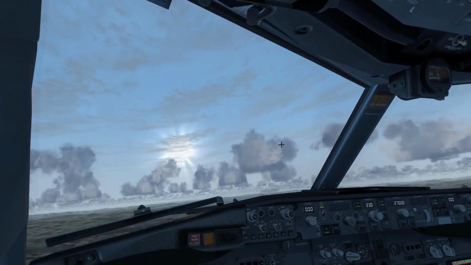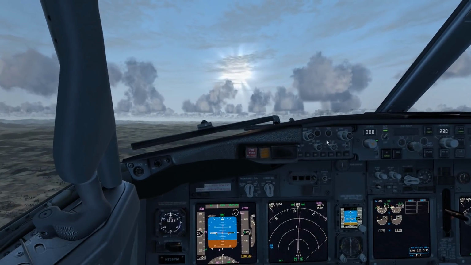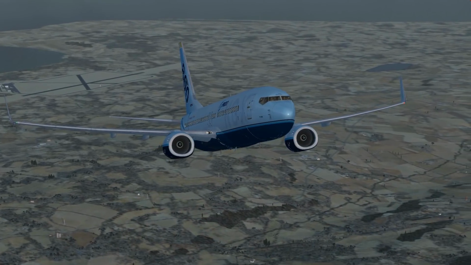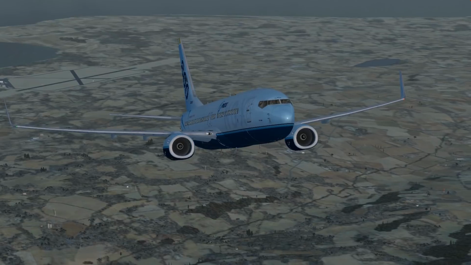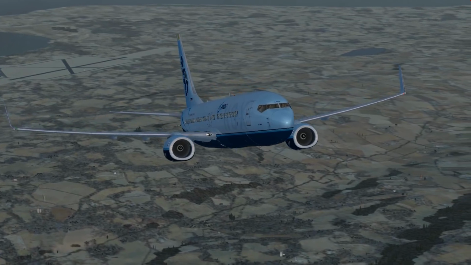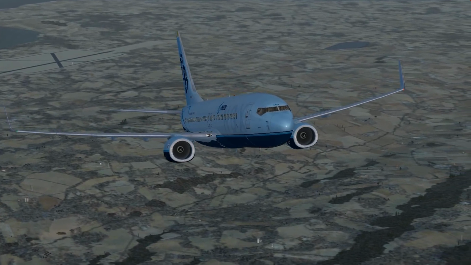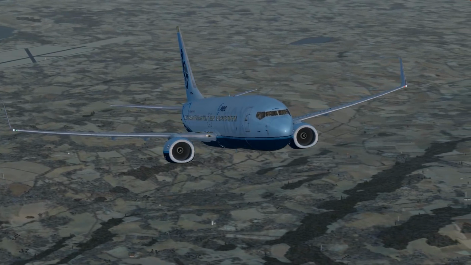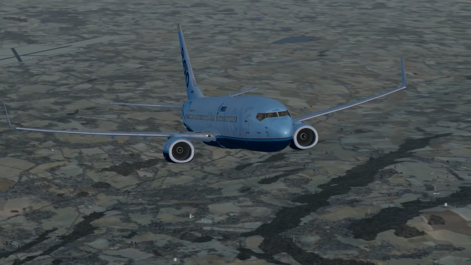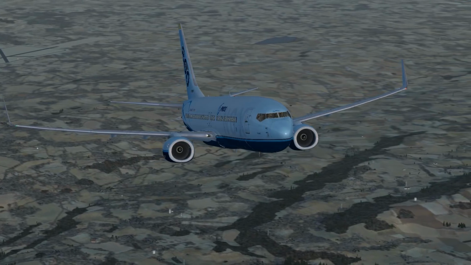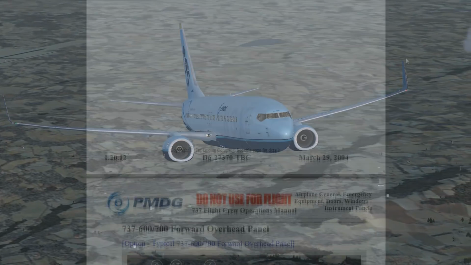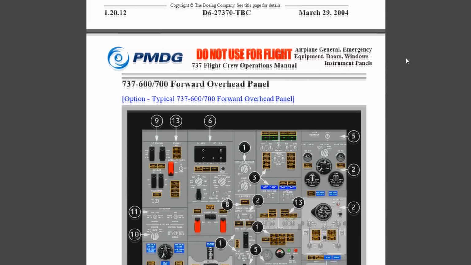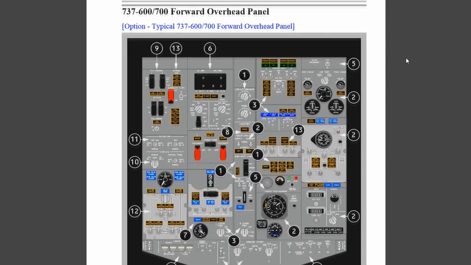Before we do that, there's a couple of disclaimers that I need to get out of the way. Firstly, I am not a real pilot, therefore I will not be providing a lot of specific technical details about various systems. I will talk about the fundamental details of various items, but if you want to know all about the specifics of something in this aircraft, I would highly encourage you to conduct your own study. PMDG have provided a lot of detailed documentation with this aircraft, and also some clever online research will provide answers.